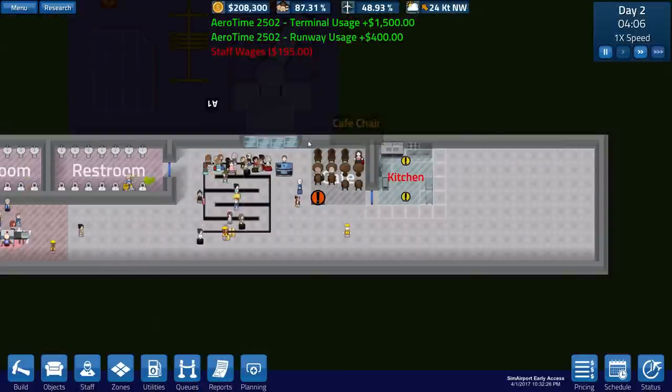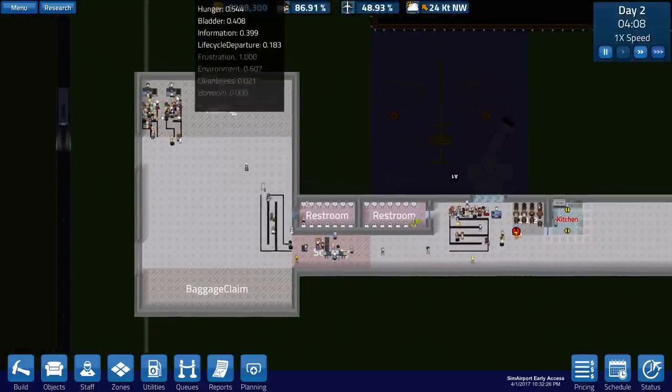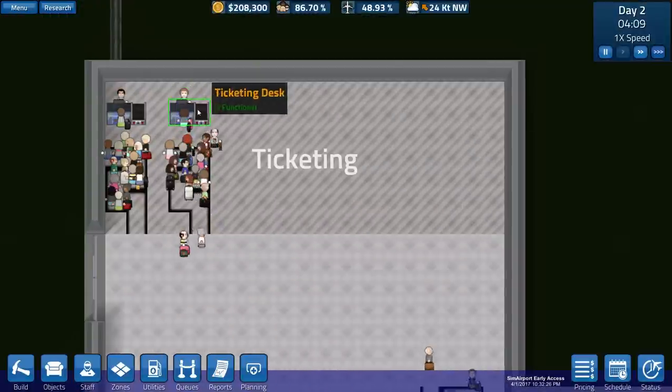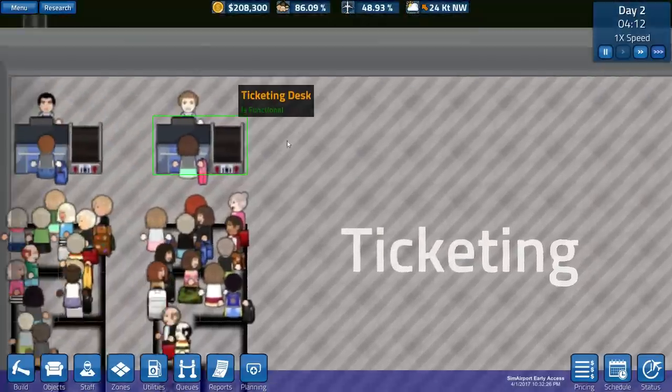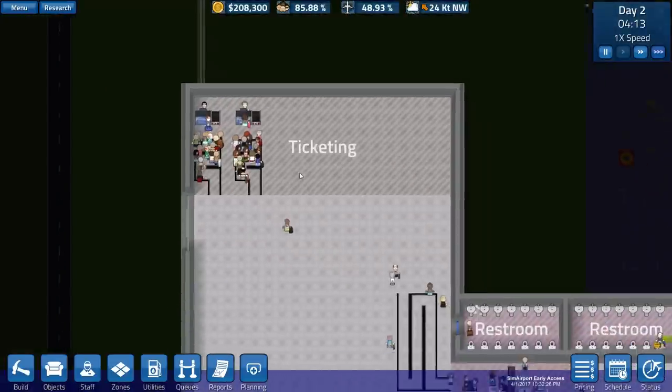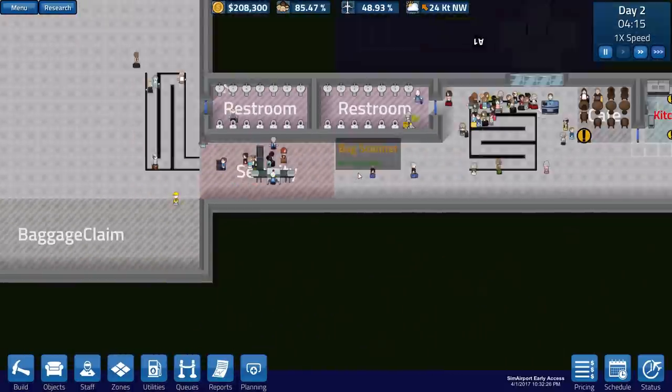We've already got some people sitting down here. Let me slow down the speed here. So we've got people that have showed up at ticketing. That's great once they get their ticket. So they do drop off their bags here. And someone's going to have to pick them up, I think, from here. I think the bags will just accumulate over here. And someone's going to have to carry them to the plane. Then they'll go ahead and queue for security. And go through there. So far, so good.